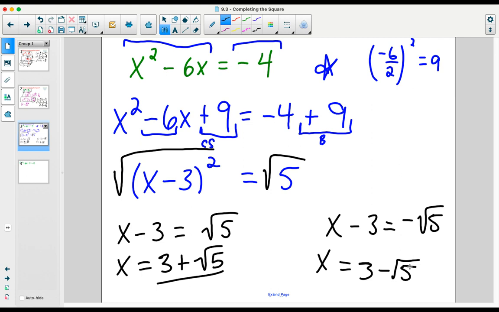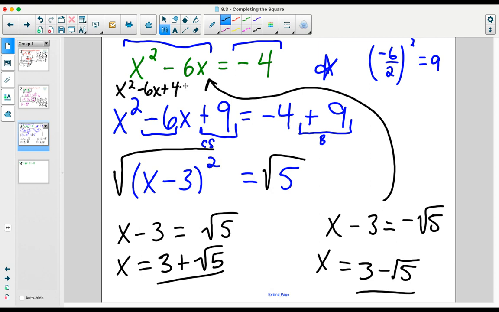Both of those solutions, irrational. That tells me that from the jump, if I was to try to write this equation as x squared minus 6x plus 4, its equivalent form set equal to 0, I wasn't going to be able to factor it. These irrational parts will never pop up if I'm attempting to solve an equation using factoring. Factoring should only produce rational solutions.